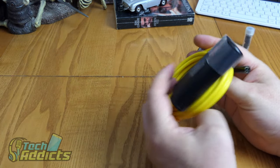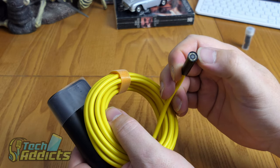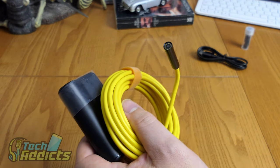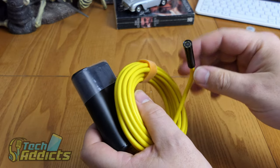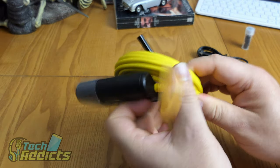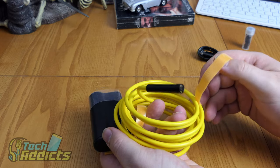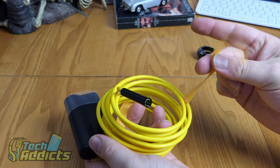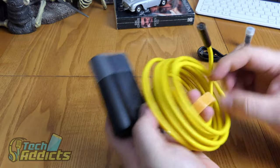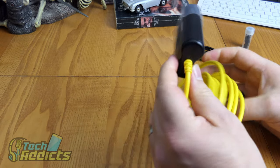Okay, so here we have the camera itself. You can see there is the end of the camera. There's LEDs around there, and it's quite small. It looks to be just over maybe 3/4 of a centimetre. Says in the specs that this is 8.5 millimeters, and the distance it can travel without obstacles is 33 feet. So I don't know that I want to uncoil the entire cable, but yes, I guess depending on where you put it, you might want to take these Velcro strips off, which seems to be easy to do. Yes, it is quite easy to do, because they'll get a bit manky if you were to shove it down your toilet. Or in your ear, which I don't recommend anyone does at any point in their lives.